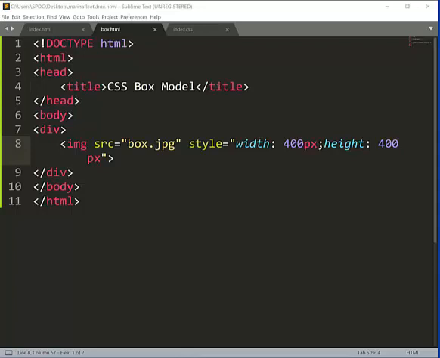Continuing from where we stopped in the last tutorial. Today's tutorial we're gonna be talking about the CSS box model. Now, the CSS box model is all about understanding how content are being placed on the browser and how does CSS view the content in terms of what? In terms of the space that the content is occupying.